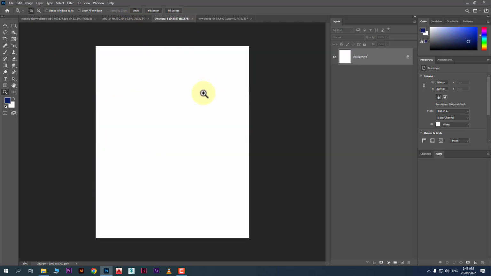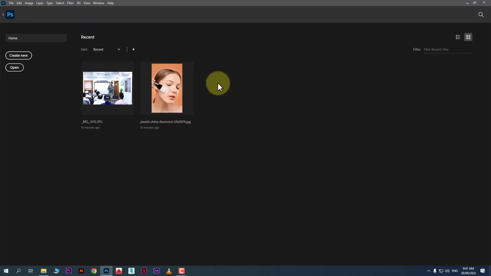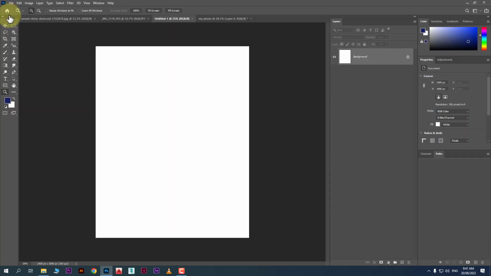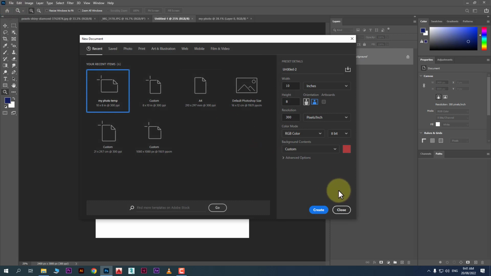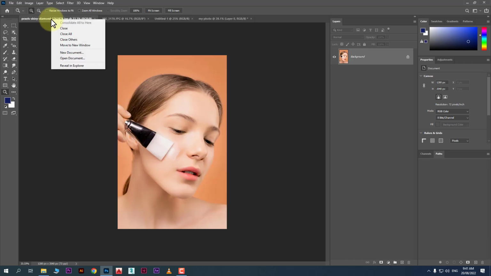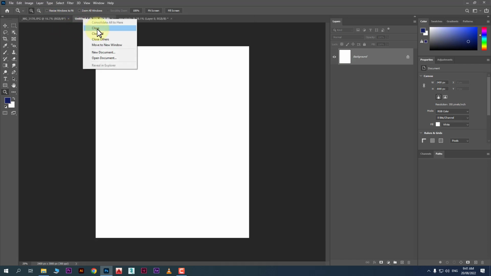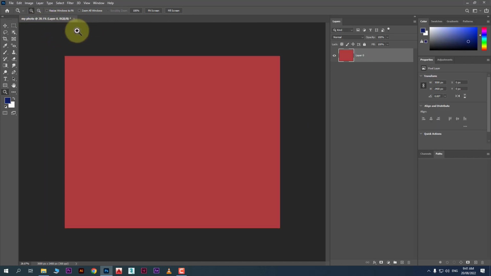If you are inside a document, you can also create a new document, File and New. The same dialog box will appear. No need to go back to the Home button and select from there. Even if you are back in Photoshop, you can also choose File and New. If you want to close any document from here, right click. You can close all, you can close others. I want to close this one, for example. Click here, right click and close. And Untitled, I don't need it. Close this one also, I don't need this photo. Close this one. My photo, I need this one.